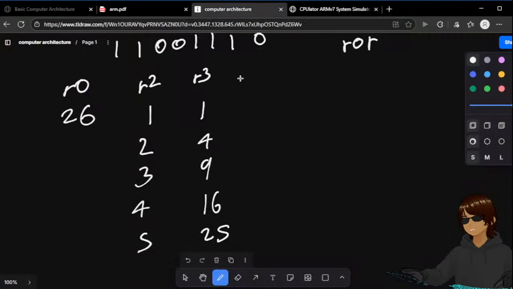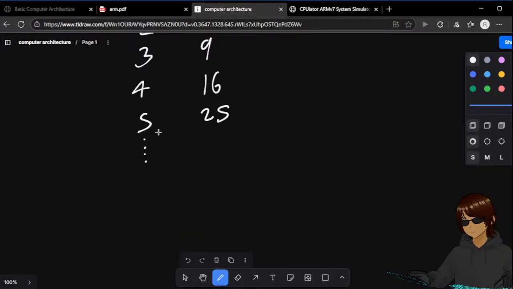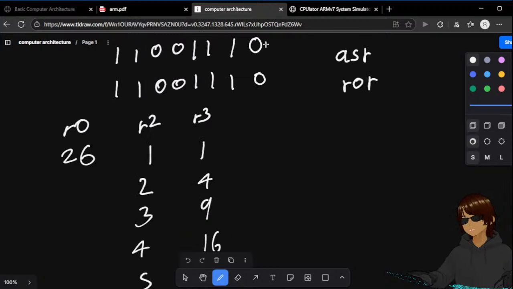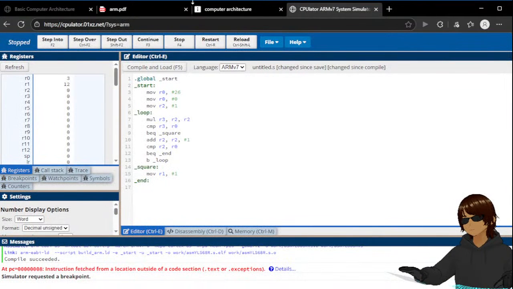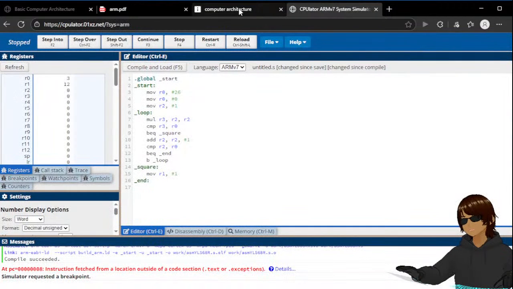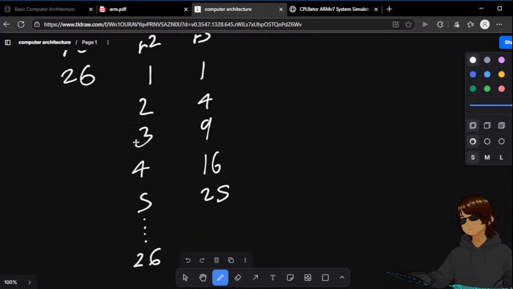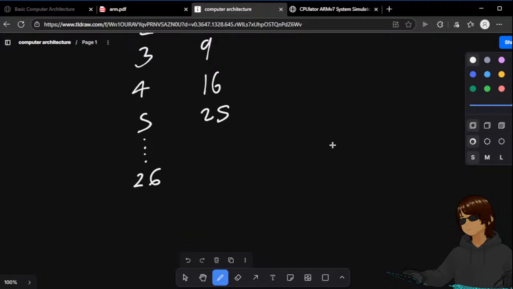Otherwise, it will keep looping until R2 becomes equal to R0, and then it will exit the loop. But I think we should just end it after 5, no? Instead of comparing this, we should compare this when this gets greater than R0.